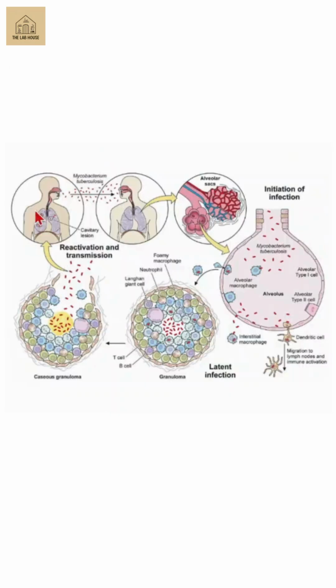Now let's summarize the whole procedure in this picture. As you can see, this is the person with TB. They spread the TB through sneezing and coughing. The respiratory droplets or aerosols will go into other persons. They will reach the alveoli. The alveolar macrophages will engulf the bacteria. Then granuloma formation will occur. First the localized lesion is formed, the Ghon focus, and inside the Ghon focus, the granuloma will be formed.